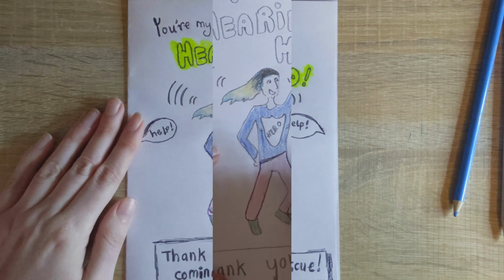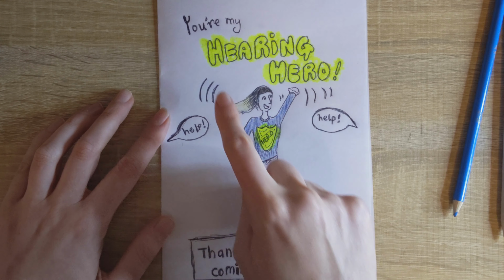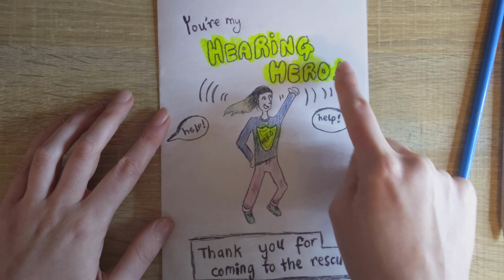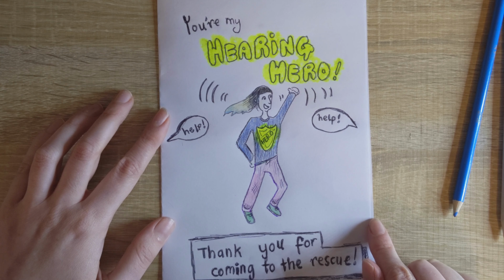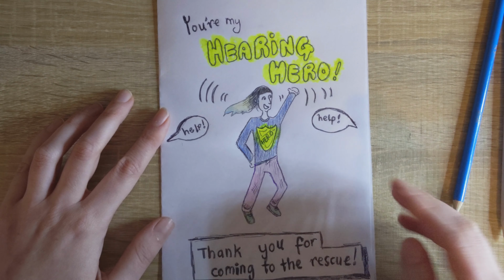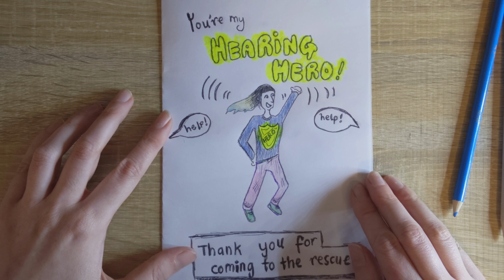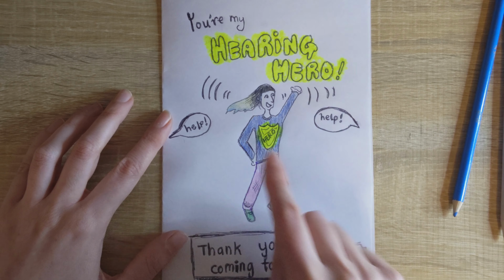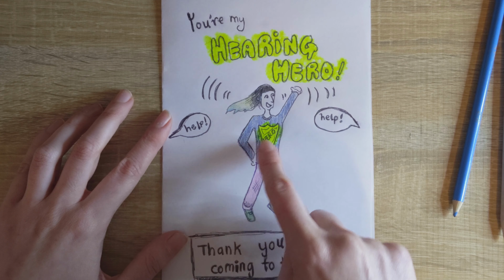So there we have it. This is my finished design. What will yours look like? I've used a mixture of coloured pencils and pens. I used a bright highlighter to make my text really look glowy at the top here, and I added the same glowing to her shield. You can see that I did change some of the things from my design to try and improve it and make it better. I felt like it was better to keep it simple and just focus on one good quality. So I changed the shield to just say hero.